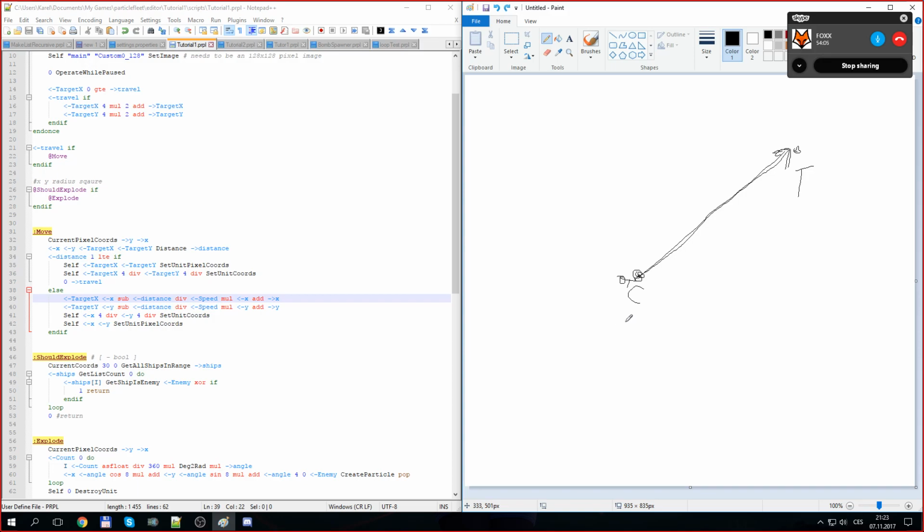Oh, it is just called X and Y. And this is target X and target Y, right? Target X, target Y. So this is the X distance, right? You just take this minus this. That is target X minus X. And that is the same for Y. And that will get you this vector here. I mean we are doing this X and Y separately, so I don't know. Well, anyway, we divide it by distance.